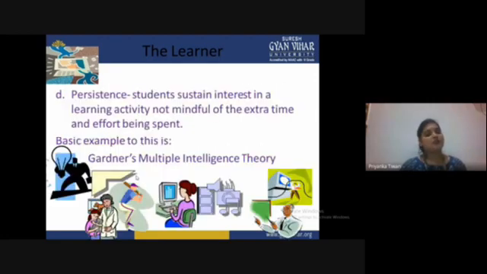The learner, a persistent student, sustains interest in a learning activity, not mindful of the extra time and effort being spent. A basic example of this is Gardner's multiple intelligence theory.